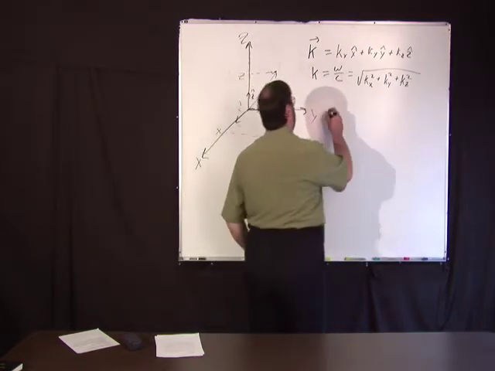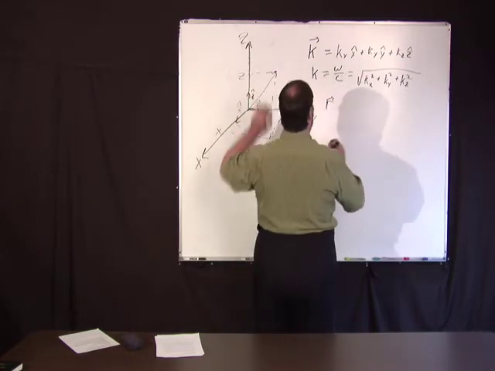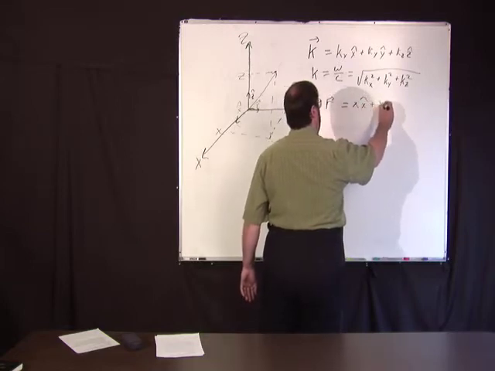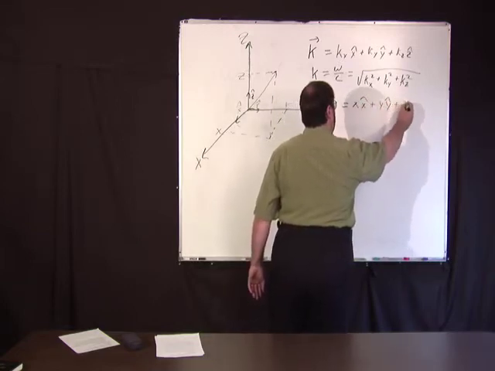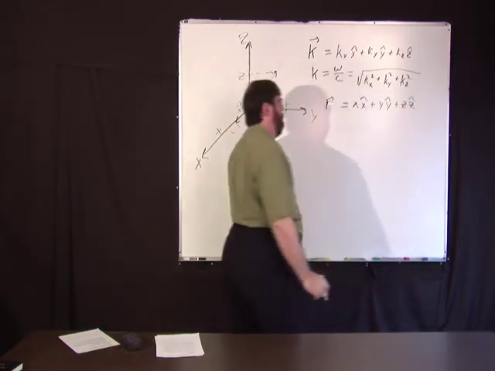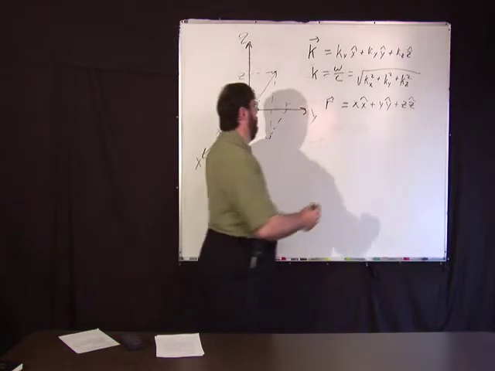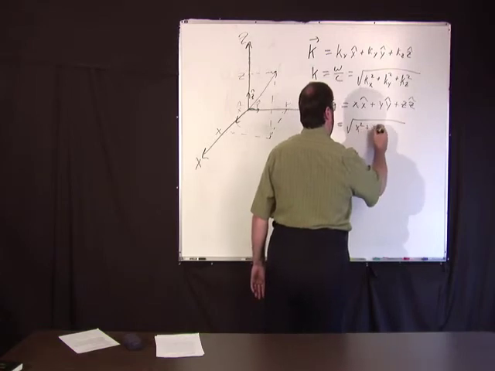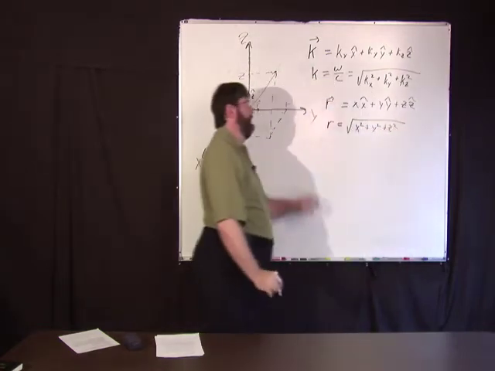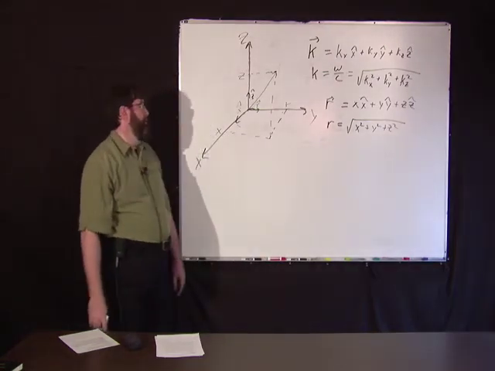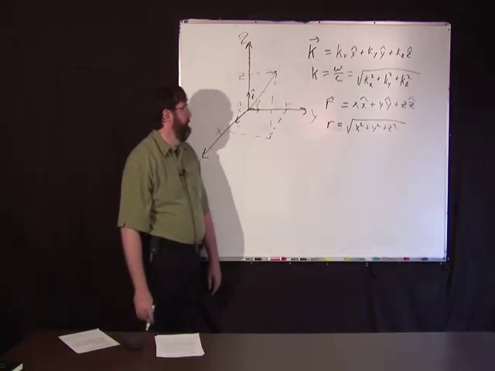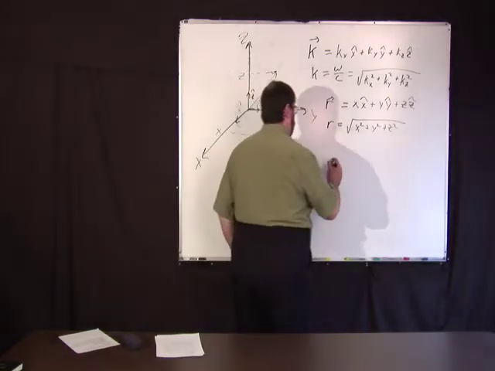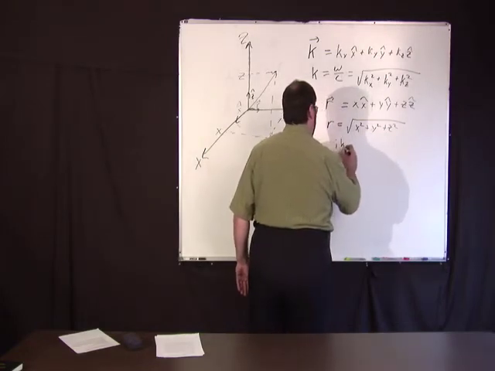Okay, and a general position vector r, describing any position in space, is going to be of the form x x hat plus y y hat plus z z hat, 3 components of a vector. The magnitude of r, we'll just write r, is the square root of x squared plus y squared plus z squared. Okay, you can prove this using the Pythagorean theorem if you want. It's fairly easy. And then the general form of a plane wave, I claim, was e to the i k dot r, which is correct.